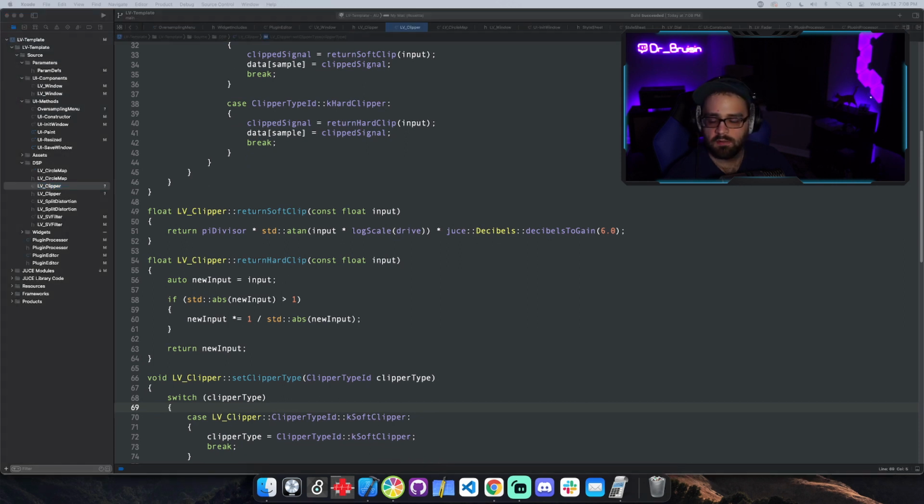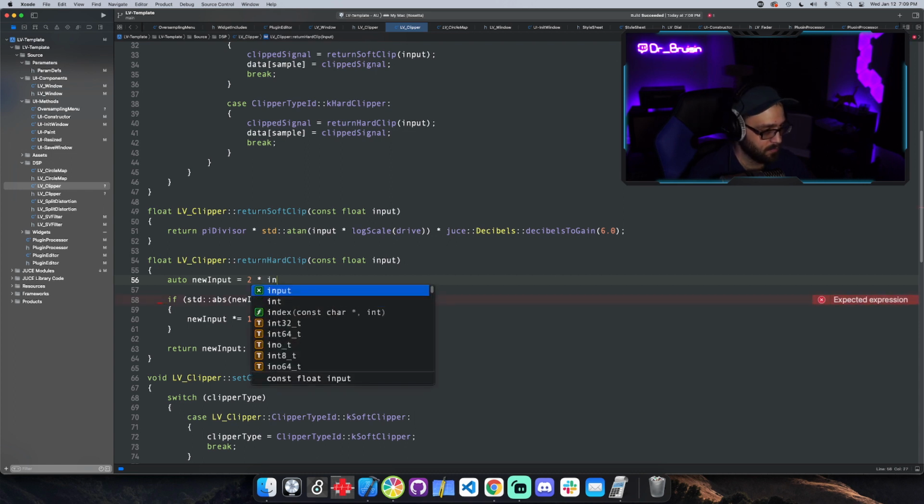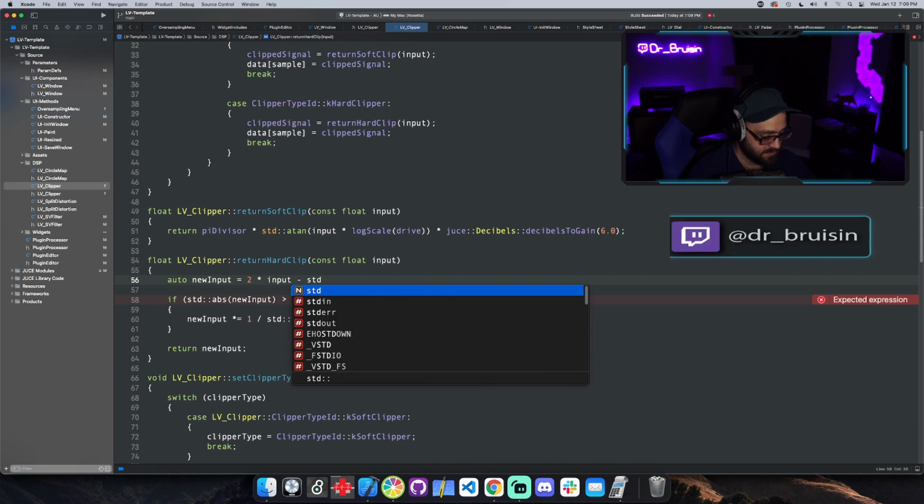Oh, let me see this. Really simple polynomial. So, okay. So new input is equal to 2 times input minus input squared.